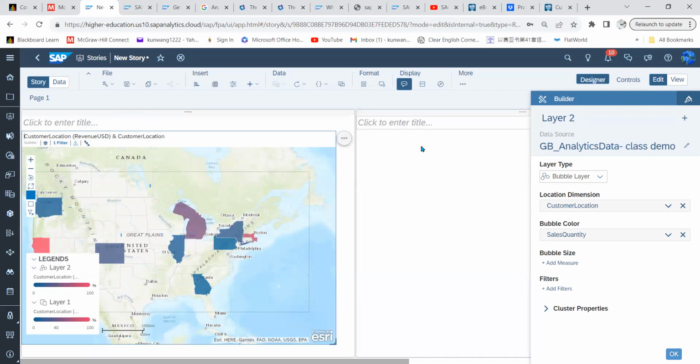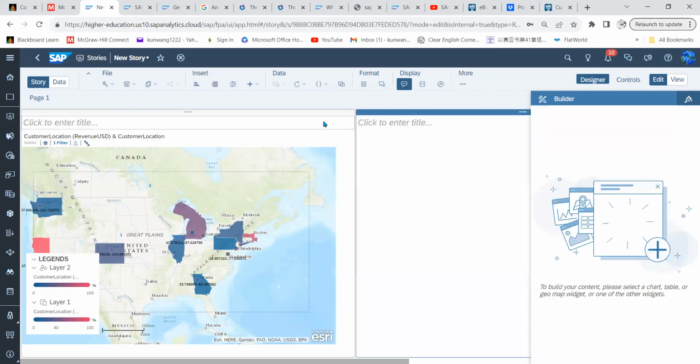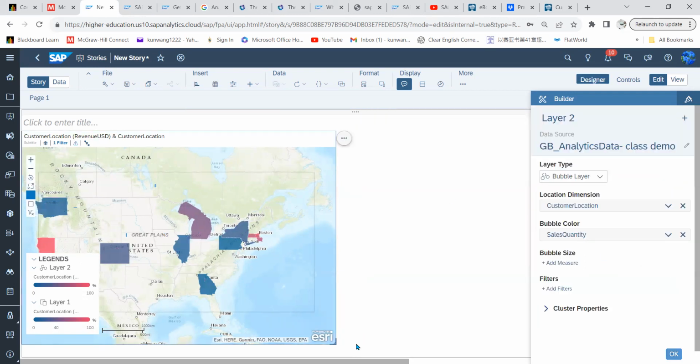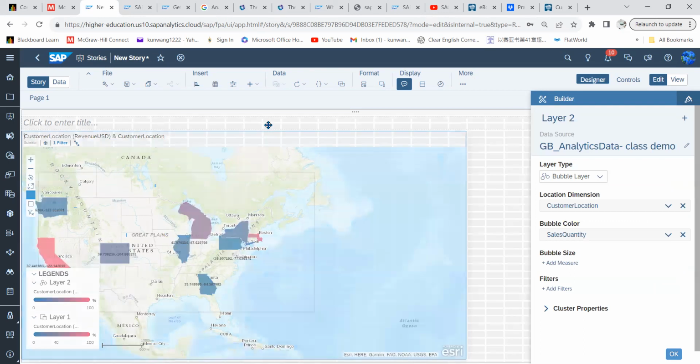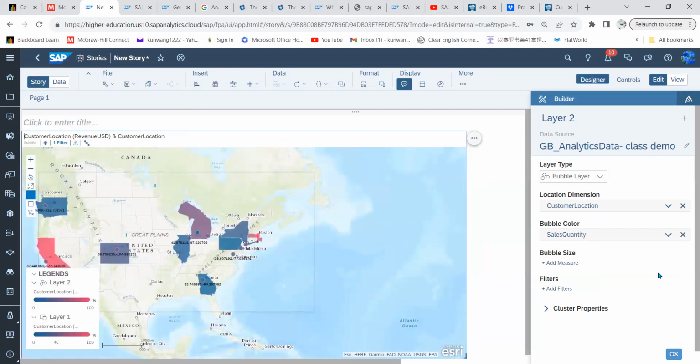And the responsive page, they automatically separate your working space into like two panels. If you don't really need the other one, you can just click on that, and I believe so. Just click on that and delete the whole. And now I only have my map. Okay, so it's getting larger. So you can see the bubbles.